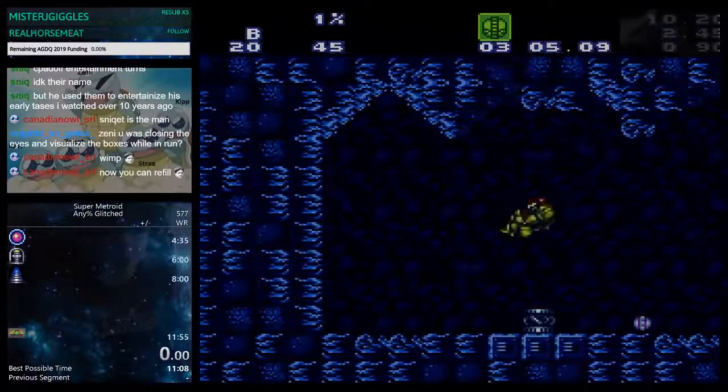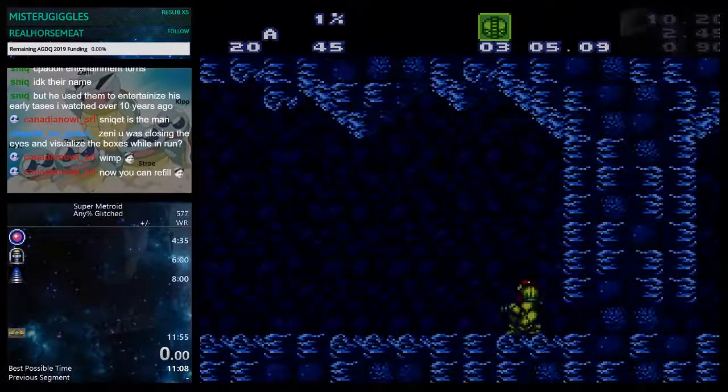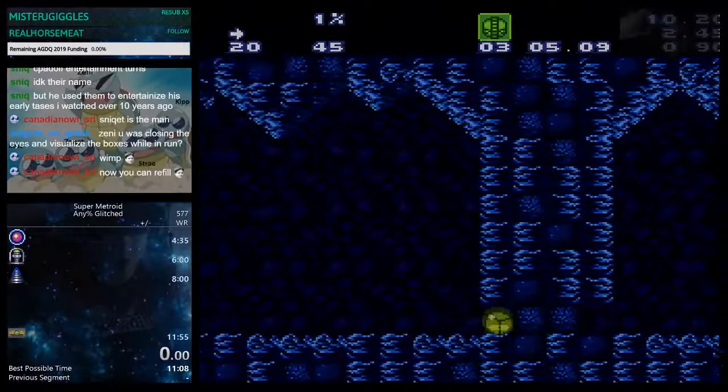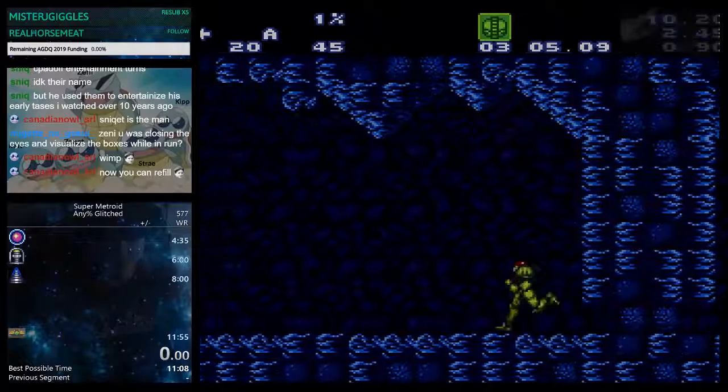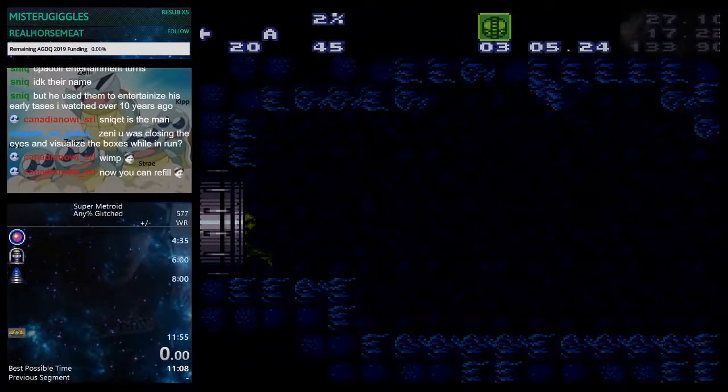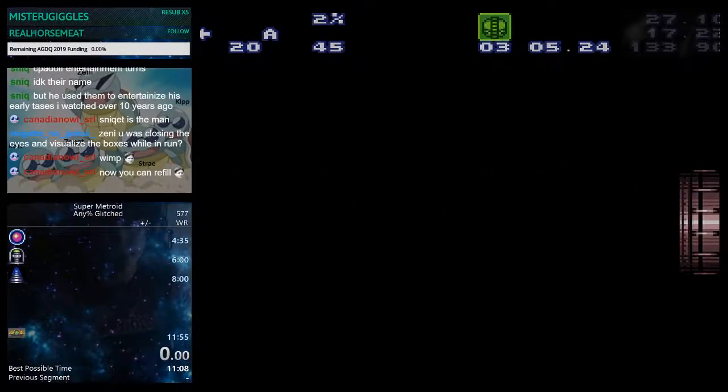Just do that, and then you need to use another power bomb far enough left that it breaks both of these blocks. That's important because we want to conserve as many power bombs as we can right now. And now we are into Green Hills.